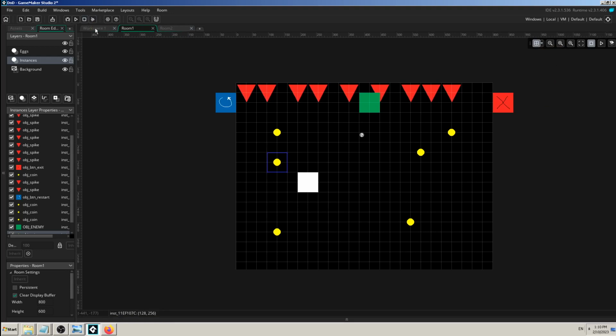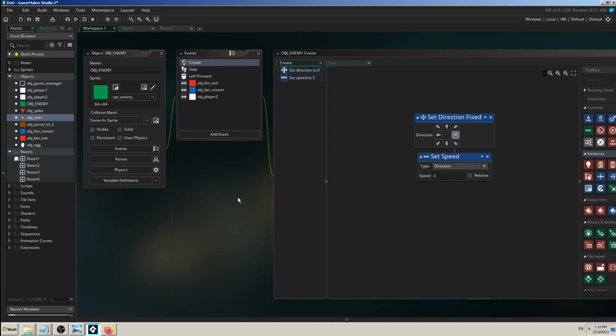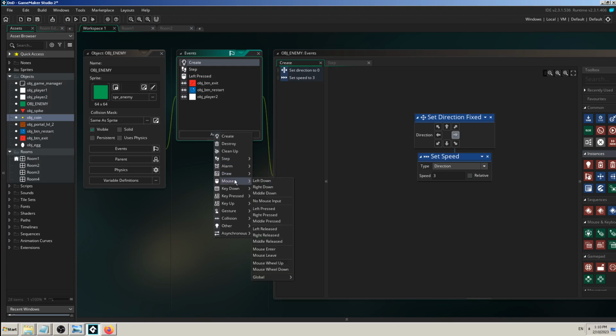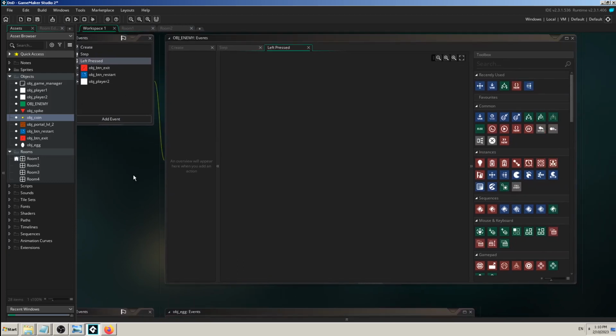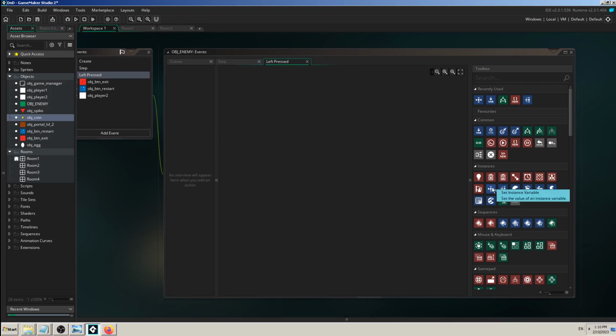I want to make some kind of clicker game where I click on it. So I need to find the event which is a mouse left click, left press. That's it. I will open it, and I will now find this set instance.